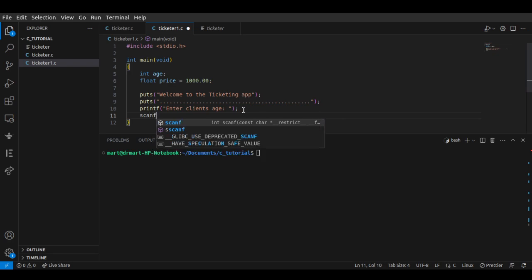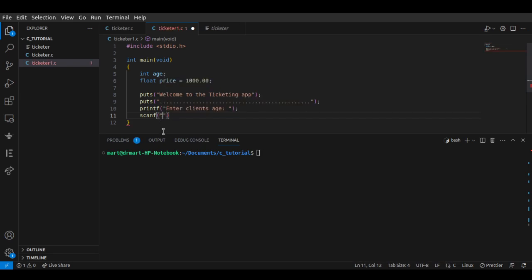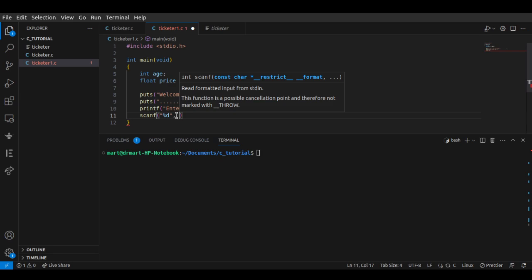Guys, I made a video about inputs and outputs, and one of the input functions is scanf that I spoke about in detail. I will add the link to that video right here. So what we want is an integer. We want the user to enter an integer and store it in the address of age.